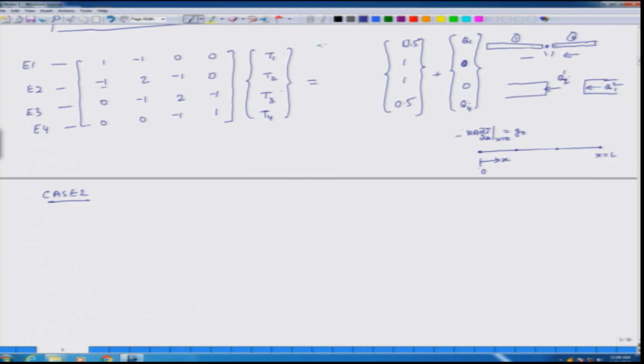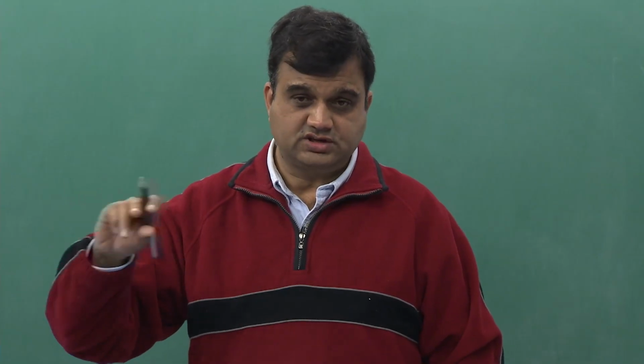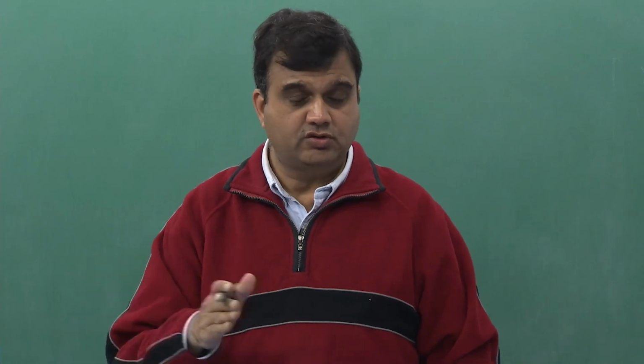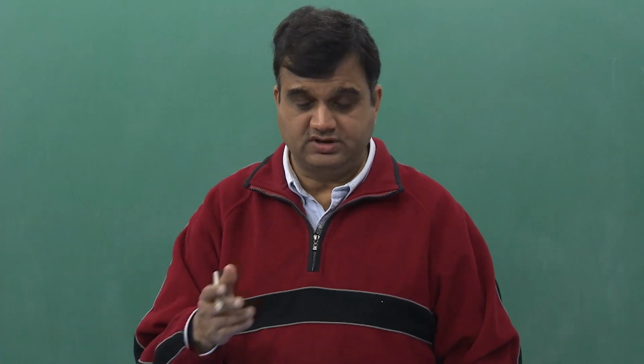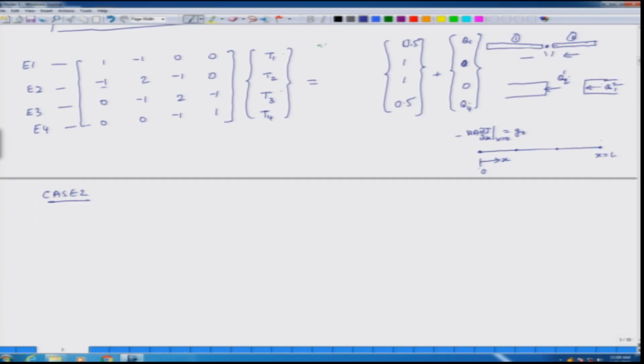Okay. That is what this physically means, minus K A times dT over dx. dT over dx is the temperature gradient, K is conductivity, A is area of cross section. So, that is the amount of heat transferred because of temperature difference, right. And at this point at x is equal to L, the boundary condition is that K times dT over dx.